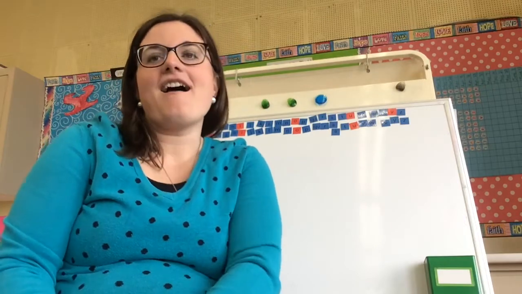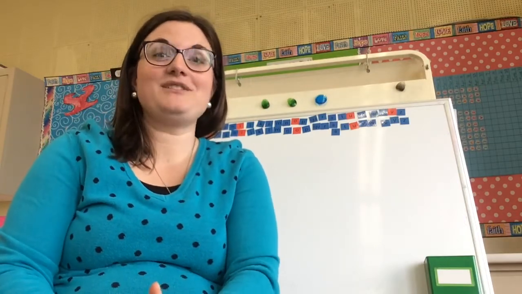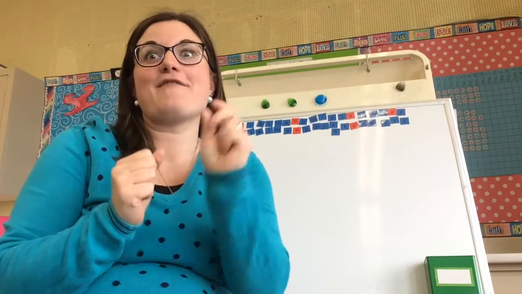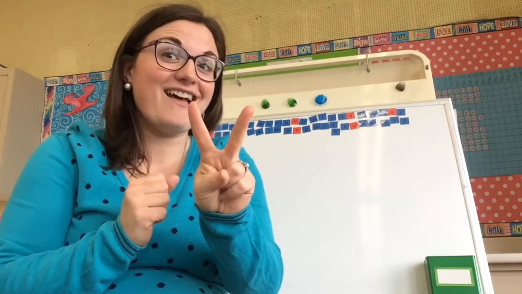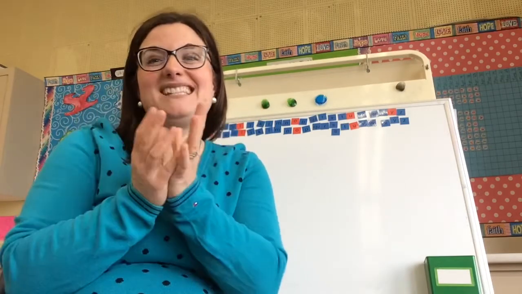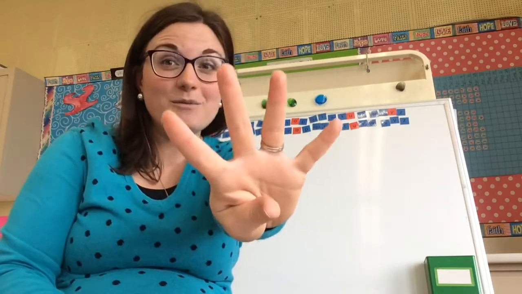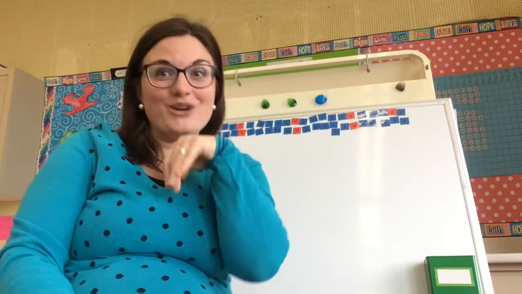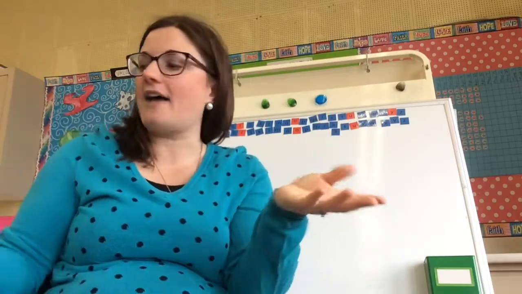Good job. I have been having so much fun with you, taking shapes and putting them in 2 equal parts, it's called a half. And if I take a shape or a pizza or a cake and I break it into 4 equal pieces, it's called a quarter. So we're going to keep talking about halves and quarters.